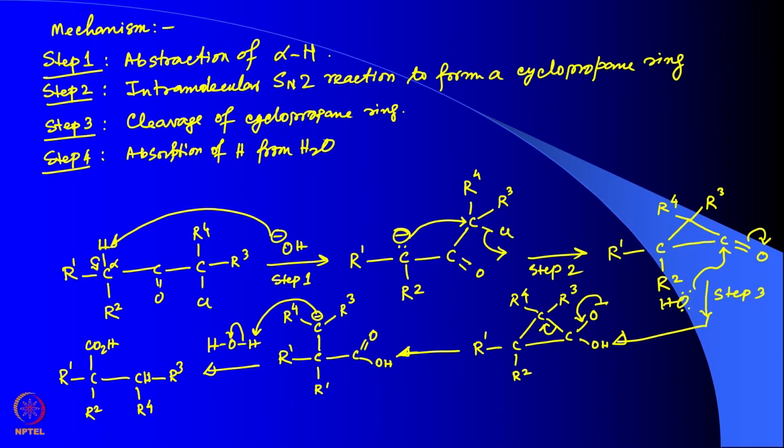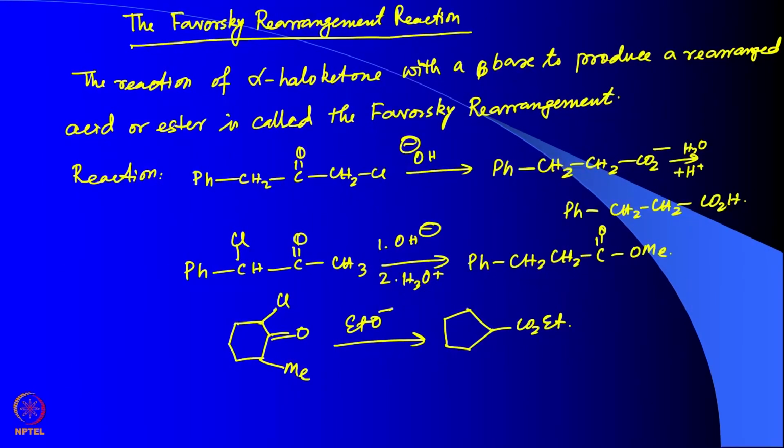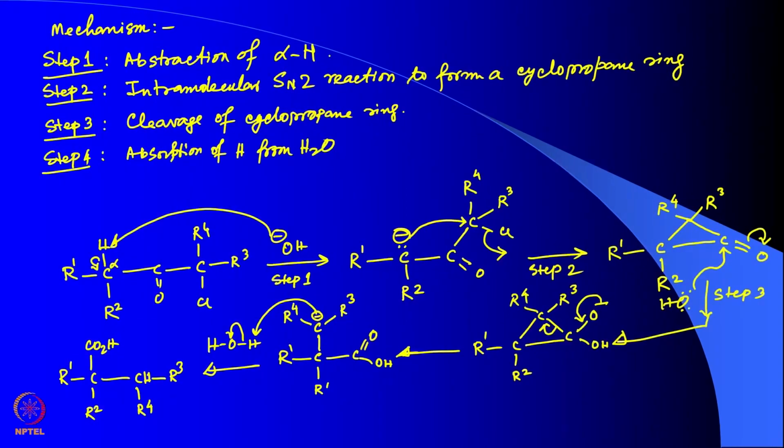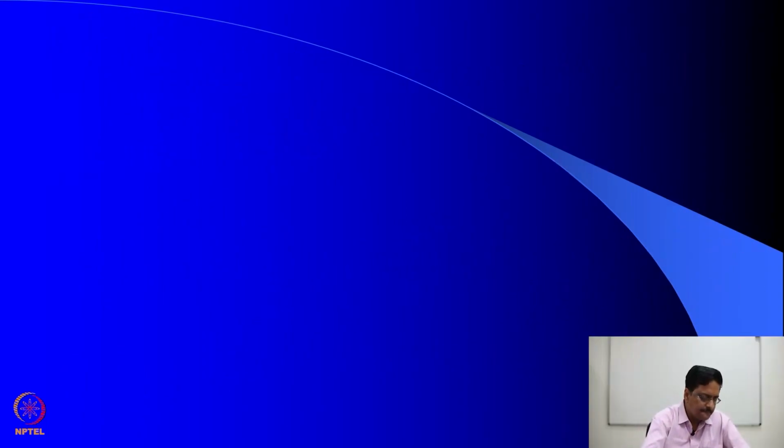a simple rearrangement mechanism. So, if we apply this mechanism for the cyclic compound that I had drawn in the previous slide, if you remember, in this slide we had drawn a cyclic compound here. Let us see how that particular compound can be formed using this reaction. So, what I am trying to do is use the same reaction mechanism for the formation of this 5-membered ring from a 6-membered ring compound.